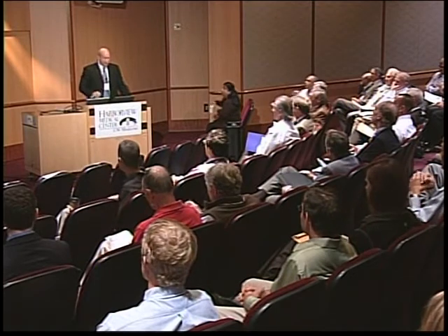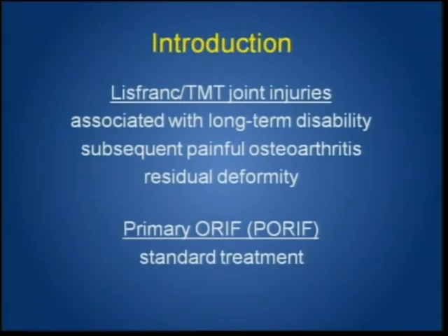Thanks to everyone at Harborview for great experiences. Dave gave a great discussion concerning ORIF, also showing variation in how people fix these with percutaneous or other fixation. I find that to be problematic when looking at these quite limited studies. The literature shows long-standing instability and disability from these injuries requiring further surgery such as arthrodesis down the road — though this is not always true, as Dave showed concerning well-done primary fixation with screws.